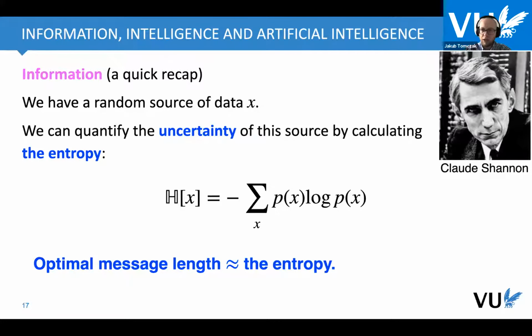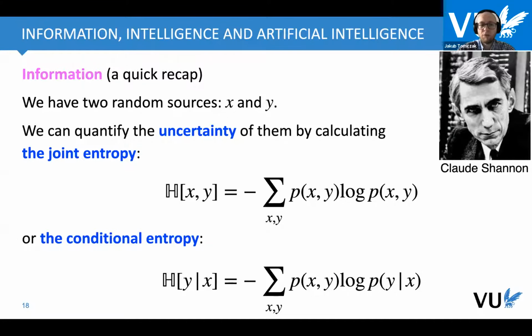So now you see why I'm talking about this information, because it's artificial intelligence. It's about processing information, transmitting information, storing information. So we have to have some kind of tool that we know how to calculate what is the message length that I need to communicate. Okay, this is the entropy.